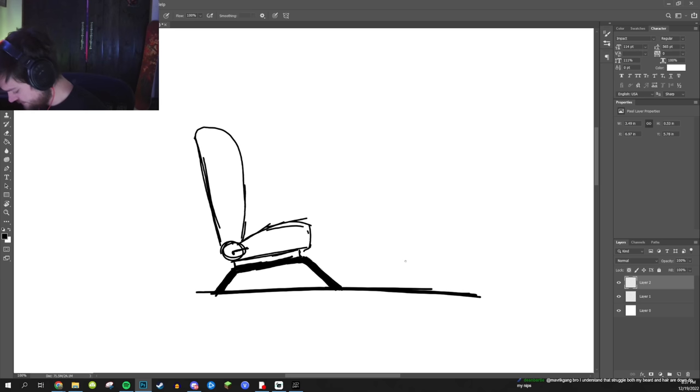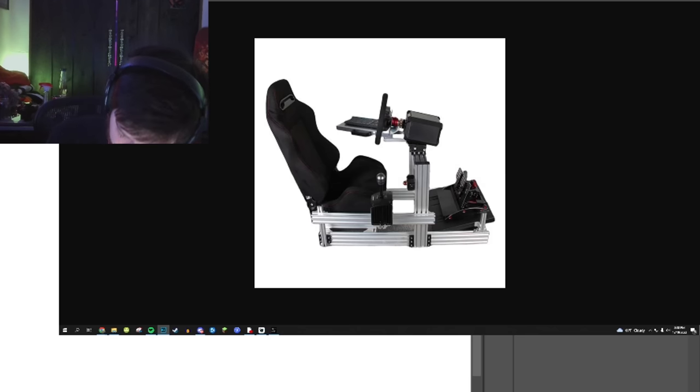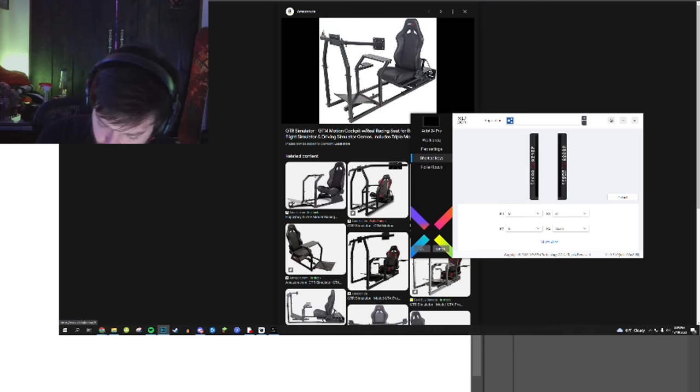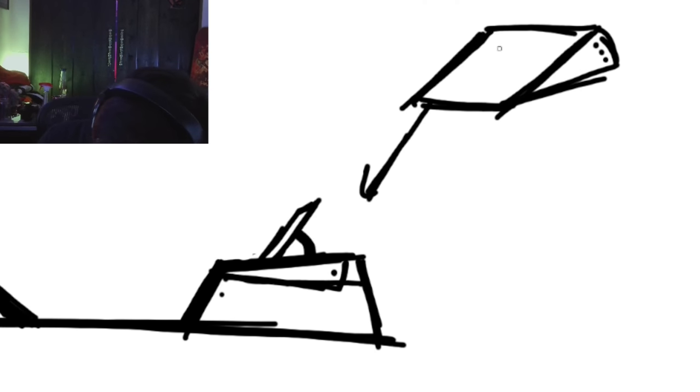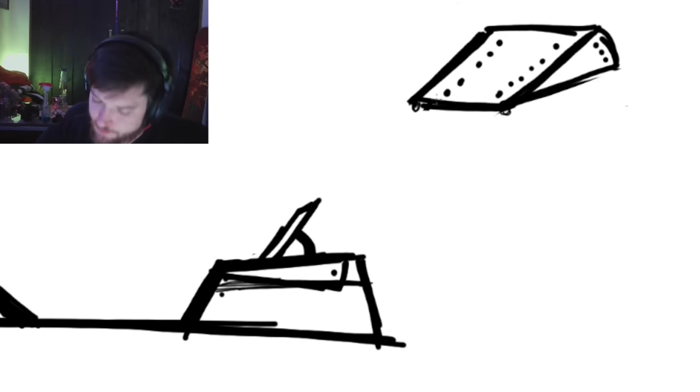The next thing is the pedals. If we look at our reference photos, these might not be raised. I'm not really sure how I'm going to do these just yet, but we want to make the pedals adjustable. So I think what we'll do, this will be really simple. This plate is going to have mounting holes all over it for the pedals' height, so it can slide forward and backward and all that good stuff. So I'm thinking the pedals will just be the adjustability we're looking for, because this is going to have to pivot.